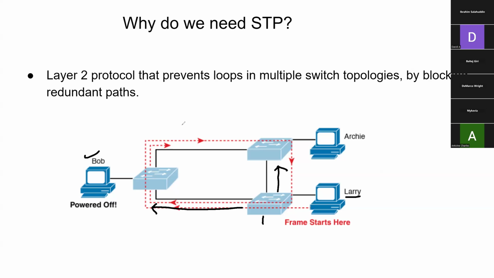But we know since it's not in the table at all, no one's going to figure it out. And Bob's never going to respond because he's not even online, right? So this is what the loop looks like. It's basically just going to infinitely loop all of these frames because they're trying to figure out where Bob is and they can't figure it out. And that's going to cause a lot of congestion. It's going to slow down the network a lot because there's just a lot of unnecessary noise coming on the network, right? But what we're going to explain is how spanning tree prevents this, right?